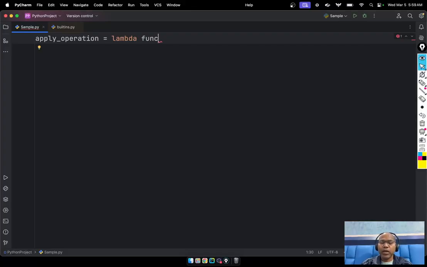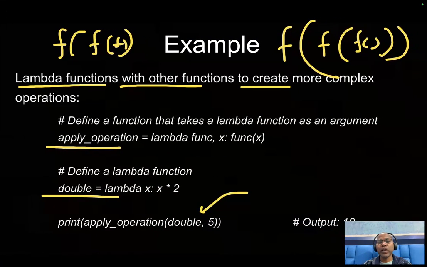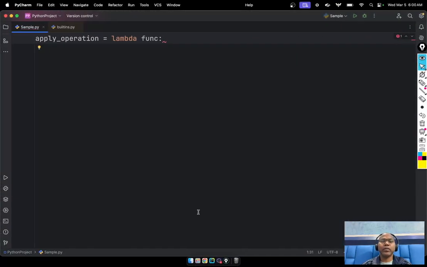Okay, the function and a comma, let's say x as input, and so you can say, hey function, you are a function, I can call this input.